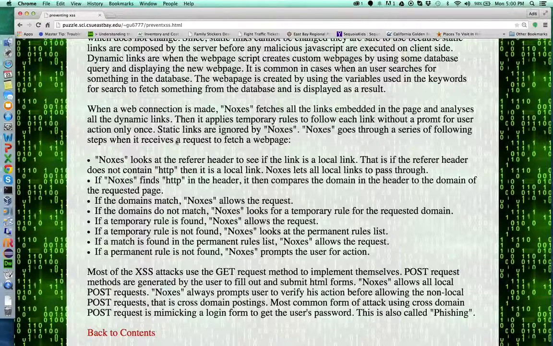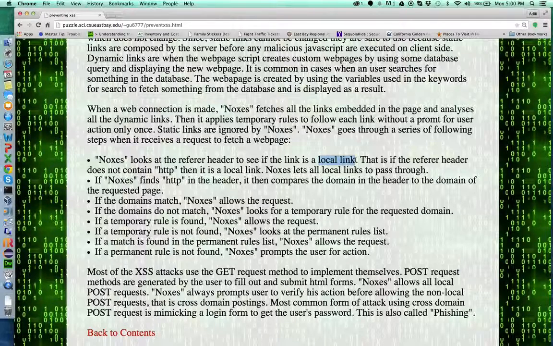Now, what Noxes does is it matches the referrer header. So if the referrer header has a local link, for example, the C drive or your local hard drive or desktop or D drive, so it's a local link, Noxes will ignore that.